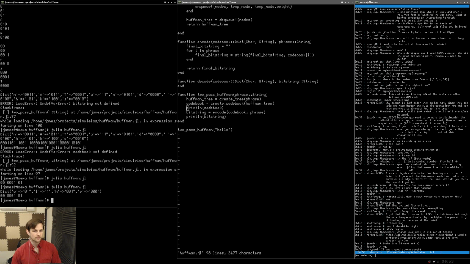Good. And now let me think. What else do we have to do? I think we'll implement the decode function tomorrow. It's not actually going to be too complicated. I just have to flip the dictionary around. And also tomorrow we're going to look into something else, which is canonical Huffman encoding. So I've got a list of a couple things that we're going to go through tomorrow.